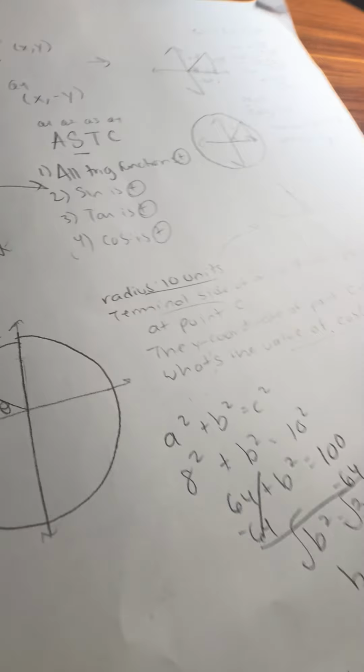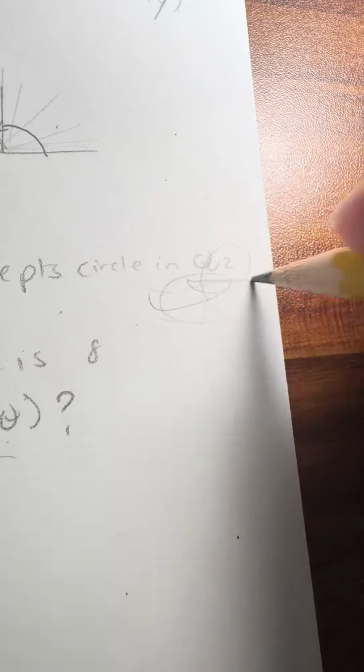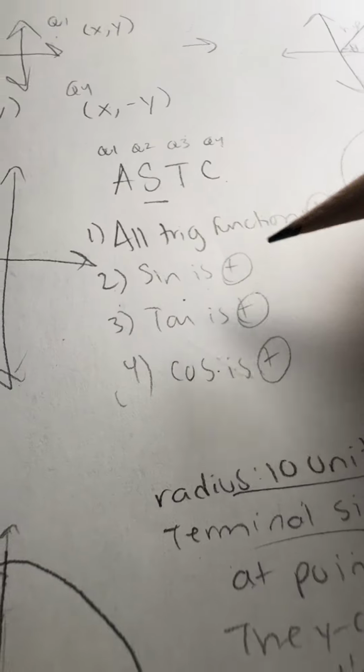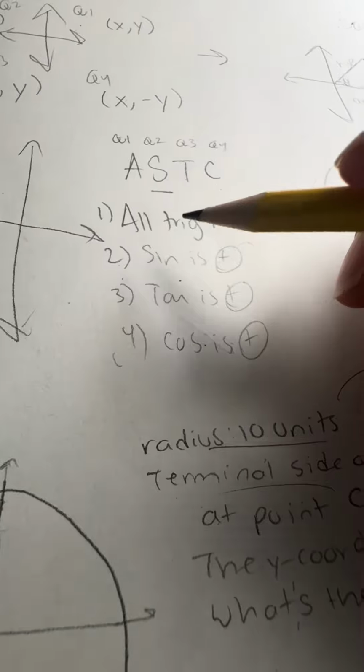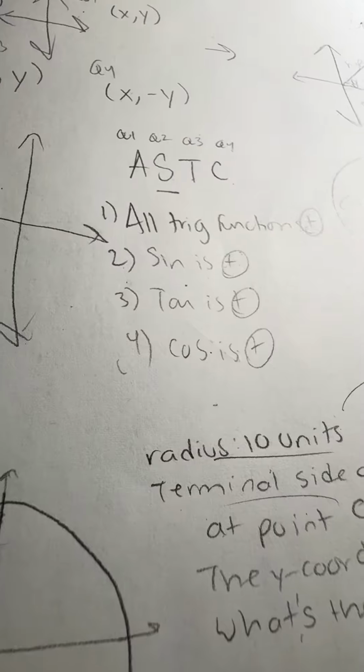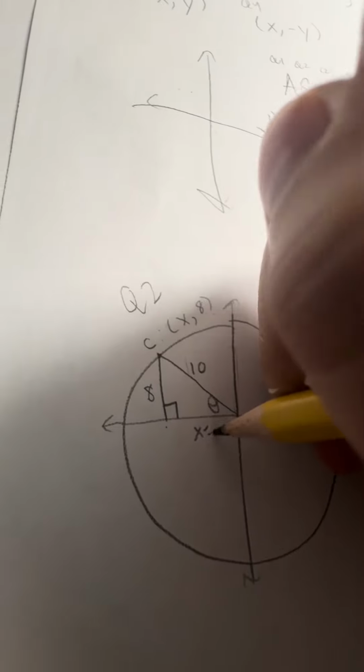Now here's where the quadrant 2 information is important. Remember, in quadrant 2, only sine is positive. But here, what are we solving for? Cosine, right? So that's different. That means that in quadrant 2, cosine is actually negative. So we're going to take the negative value of b, and that's going to be here, negative 6.